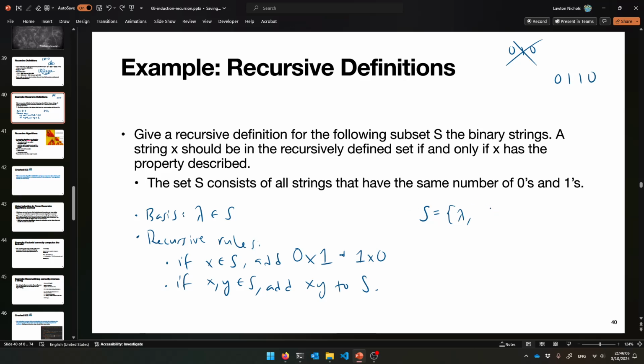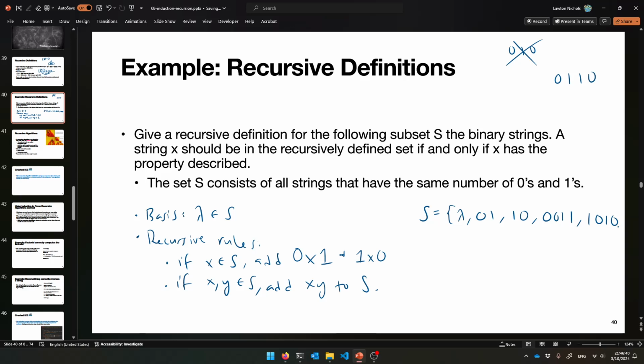Okay, so let's run these rules a few times. Let's take out the lambda and use this rule to add in 0 lambda 1 and 1 lambda 0, which the lambda goes away, 0110. So we have those. And now we can use the same rules with this one. We could use this rule again, take it out, and we could make 0011. 0011, and then likewise the same with this 01. We'll add a 1 on the left and a 0 on the right. See that? That's a thing.